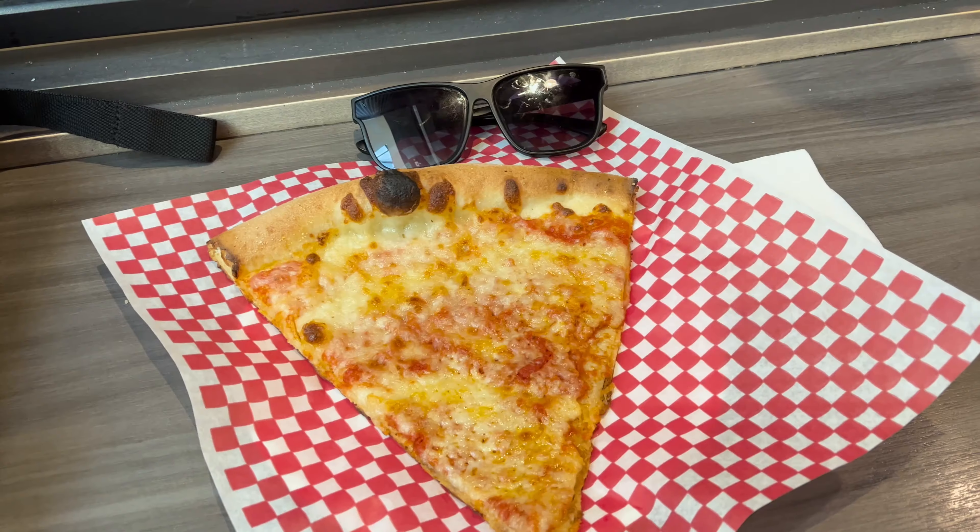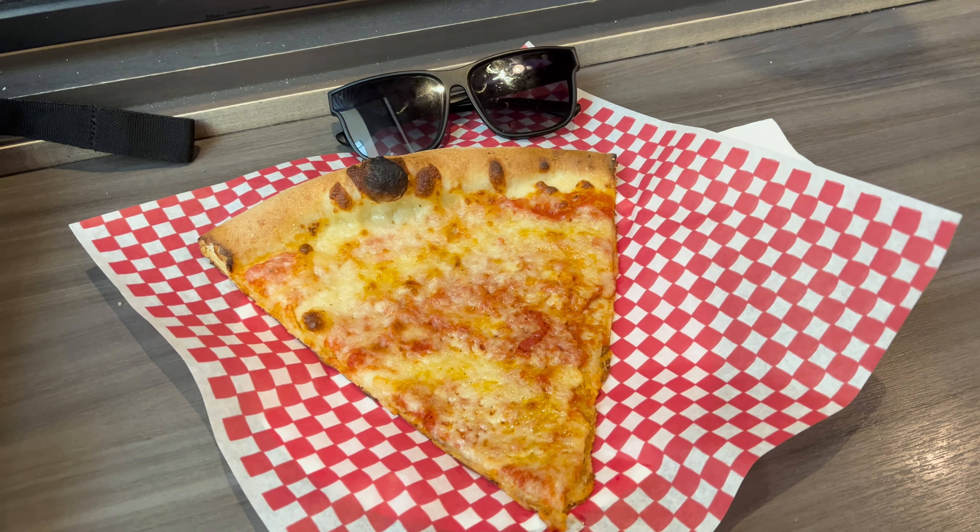So I just got my cheese slice here at Slice of Vegas, and this is looking pretty good. Take a look at this slice. Nice and hot. Nice and big as well. My man was telling me up front when he was giving me this slice that it had just come out of the oven. It's very apparent. It's super hot and nice and bubbly. The sauce isn't dried out at all. I'd say this crust actually has a lot of integrity as well. It's holding up. Overall, I'd say this is a pretty solid slice of pizza.